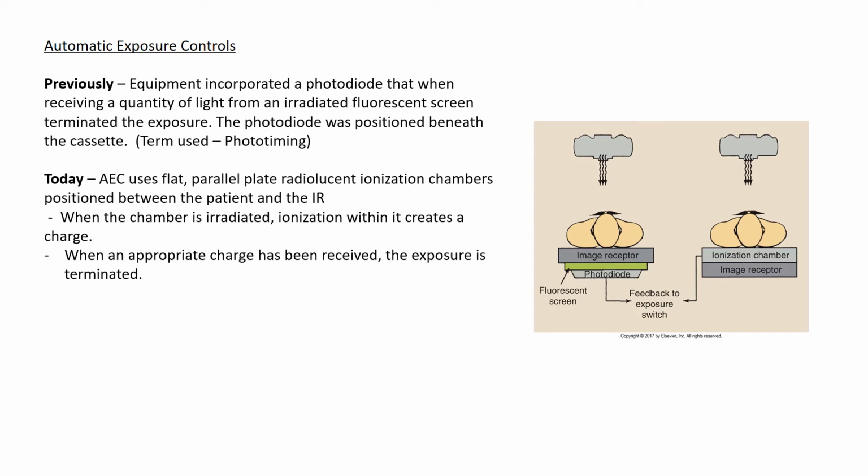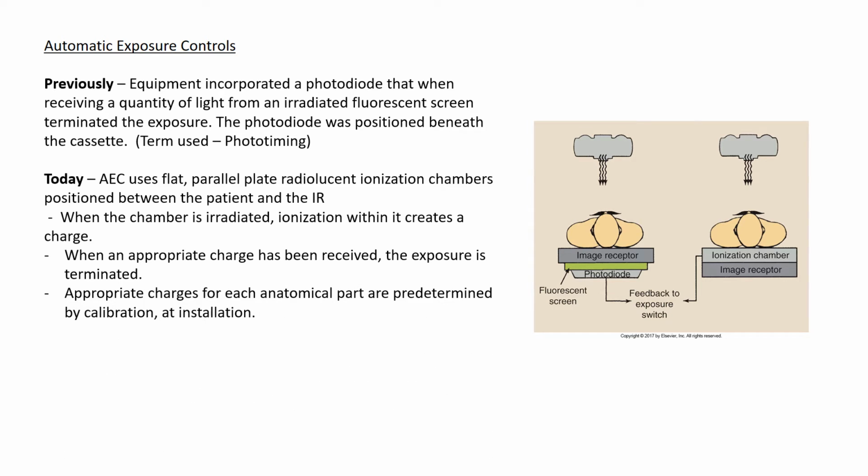So as you irradiate this chamber, electrons are being dislodged from air molecules. They're being collected by a positive element within the chamber. And once a certain charge has been reached or received, then the exposure is terminated. Now, what is that charge or what is that exposure? Well, that's going to be predetermined at the time of installation.